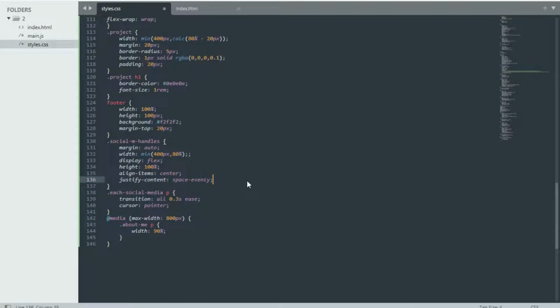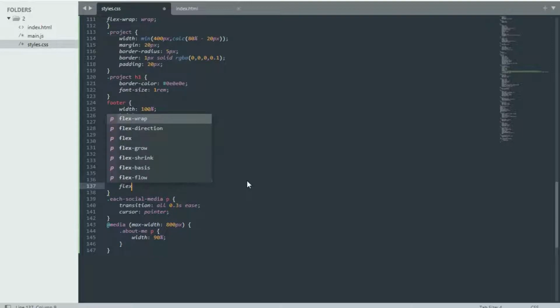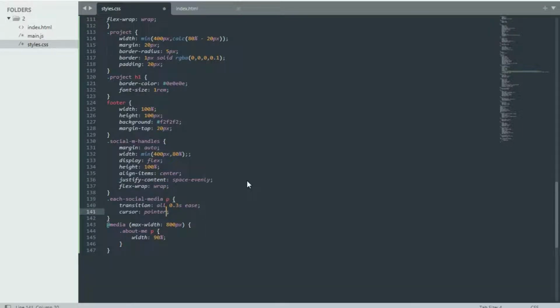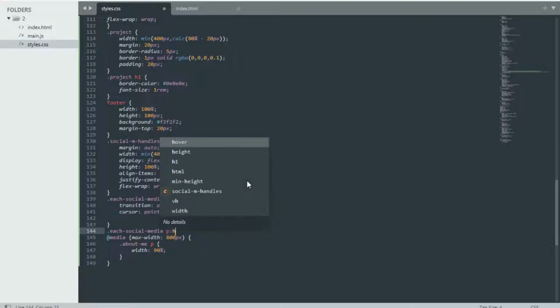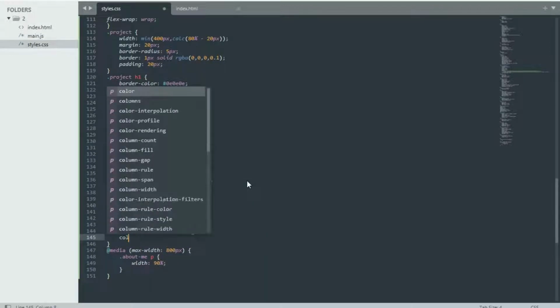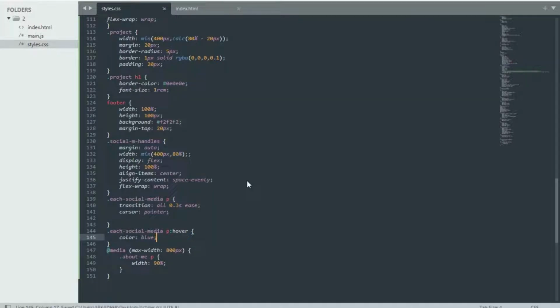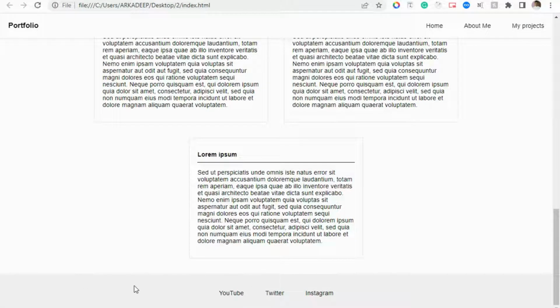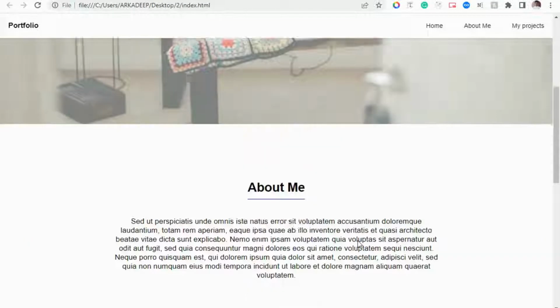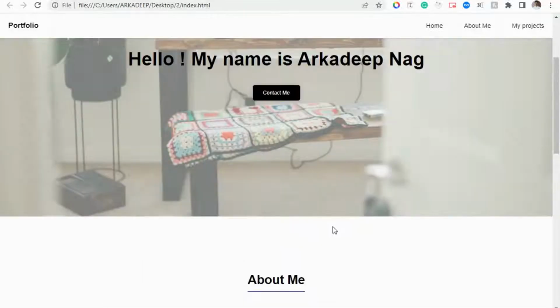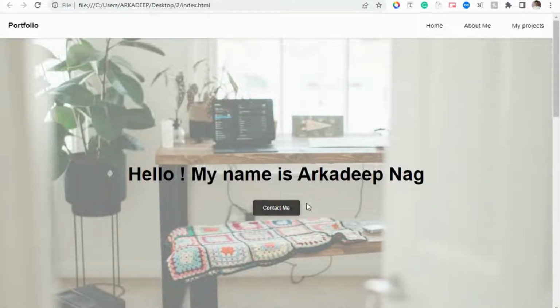Also another thing, that is flex wrap pointer, and yeah, after that dot this hover color blue. See this? See this? See. So our website is ready. Just we need to add the JavaScript, okay, for this and also for this over here.